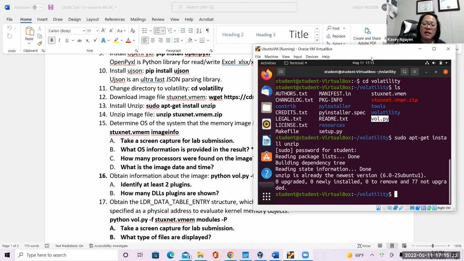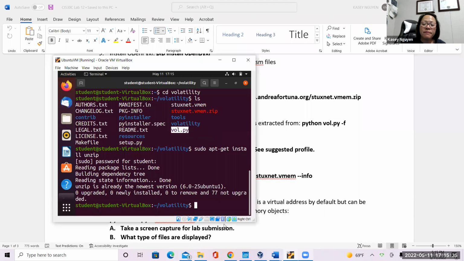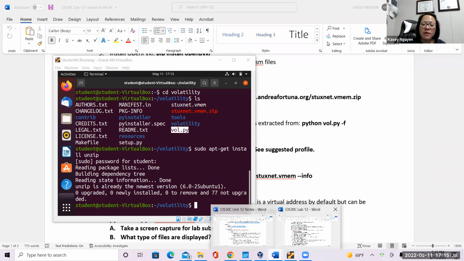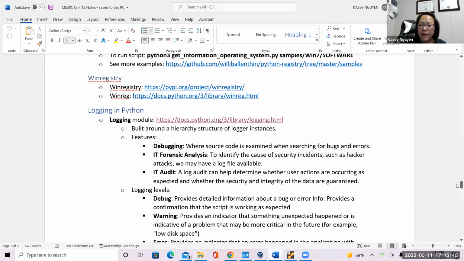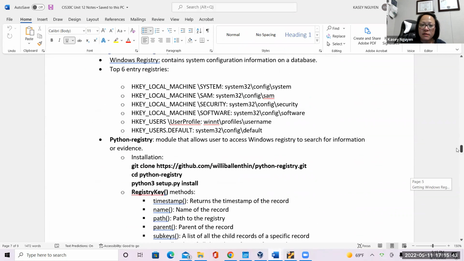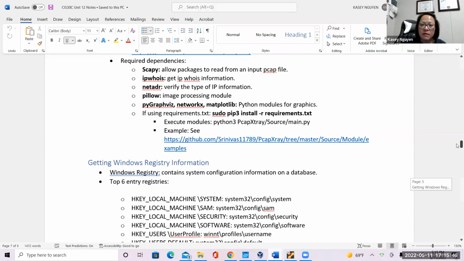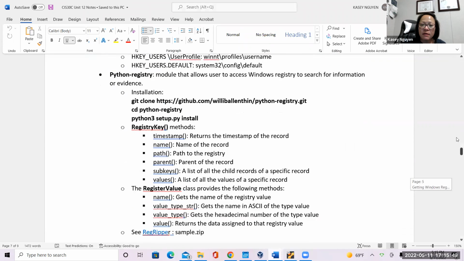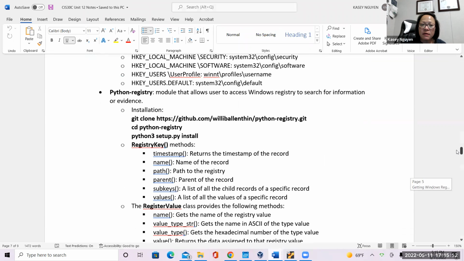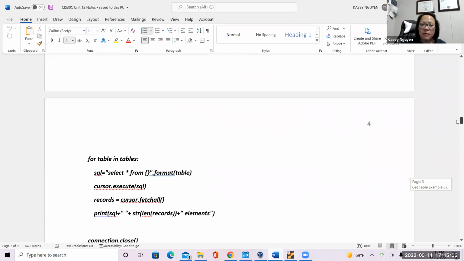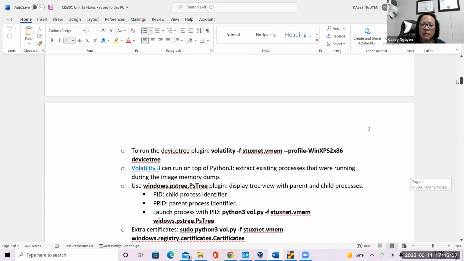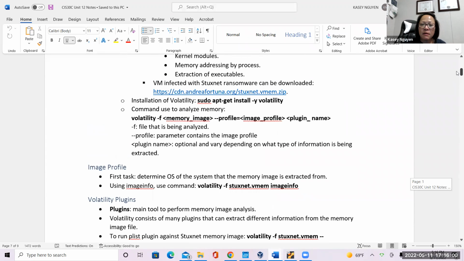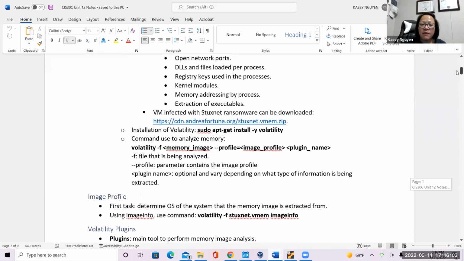So I would then be able to invoke Python and let me double check something real quick. If I have it correct. Oh, I have it backwards.